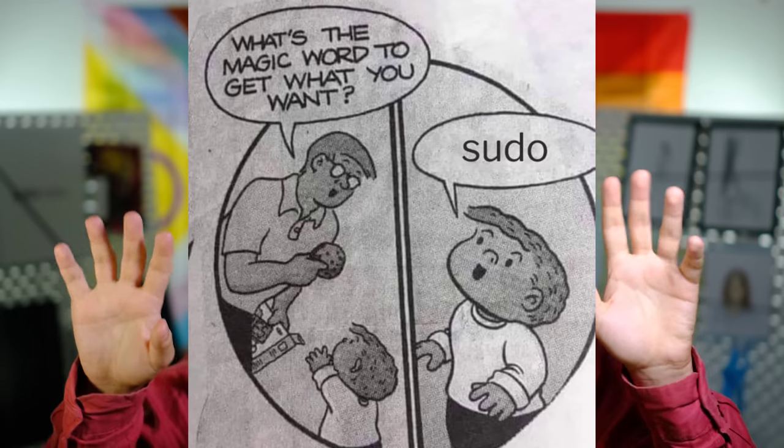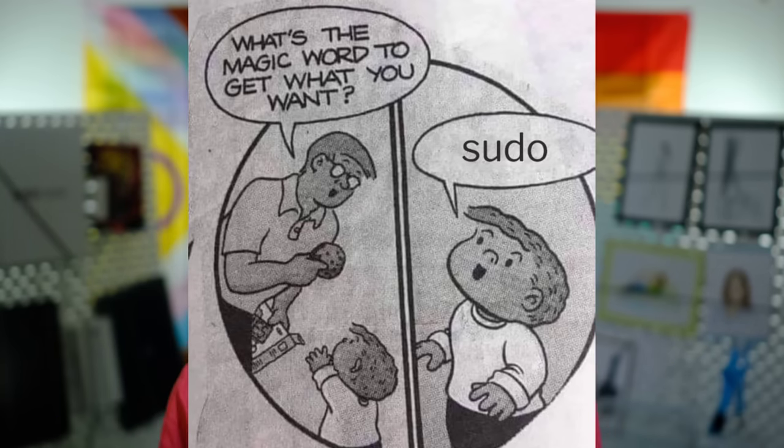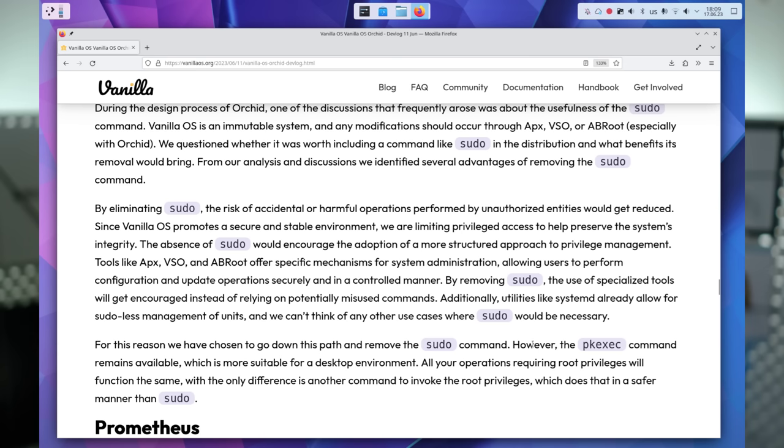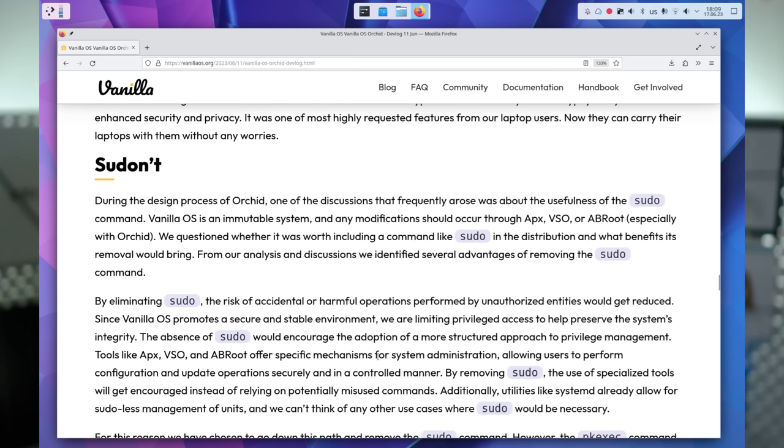And of course, on top of all of this, they also decided to remove sudo. At least this is for the base system. Obviously, you can still sudo around inside the subsystems. Since Vanilla aims to be as stable as can be, you will now have to use pkexec for any kind of superuser action you need to take. Pkexec is actually quite similar to sudo, but it involves polkit, which allows for finer grain control of running apps, like defining rules and such. So it's sudo, but with more controls in place to make sure everything is fine.